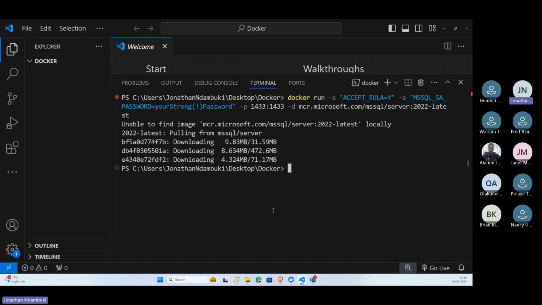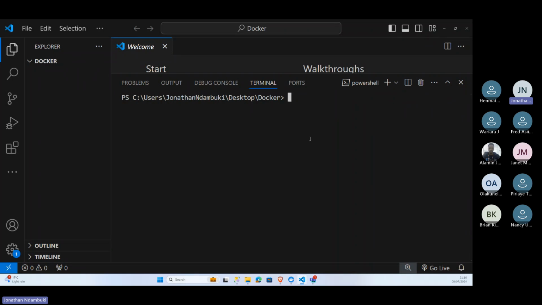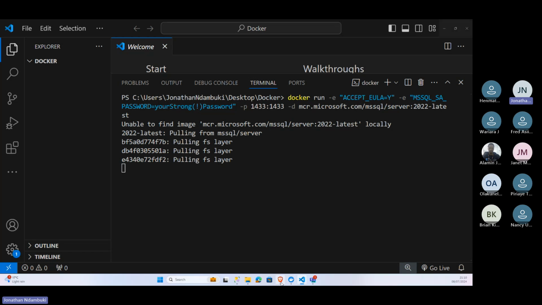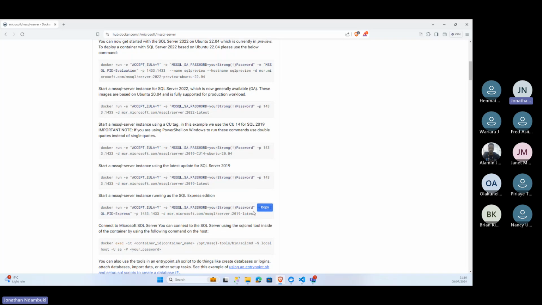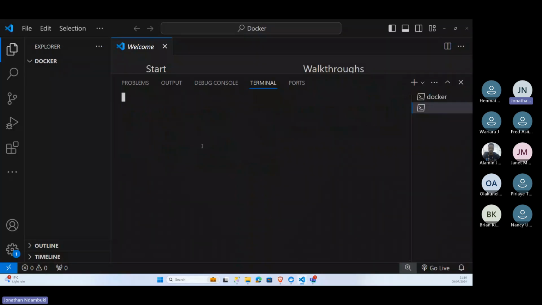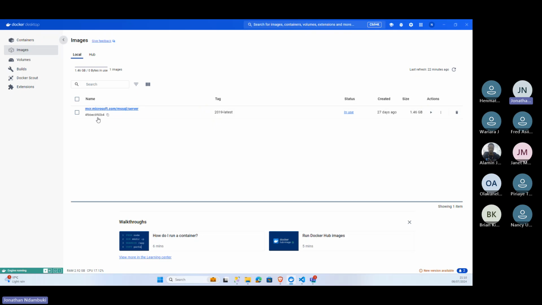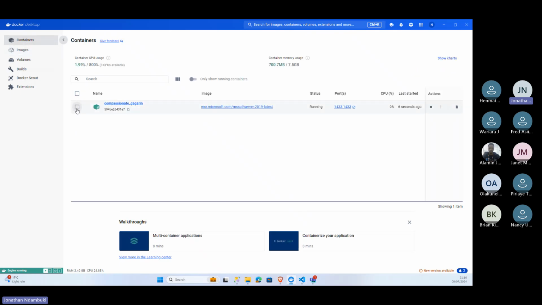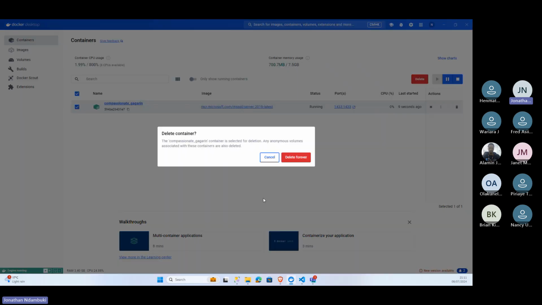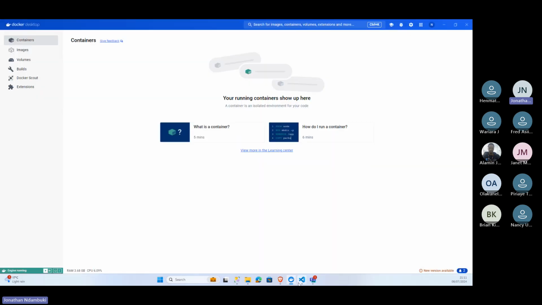Instead of us using the 2022 version, which is the version that I wanted to use anyway, just have it load in the background, but we can spin up a container with the 2019 because it will be a bit faster since I already have it installed. So as you can see, it's just starting immediately. Inside my containers, I already have this image running, but I'll have to recreate it again so that we can understand what is happening.